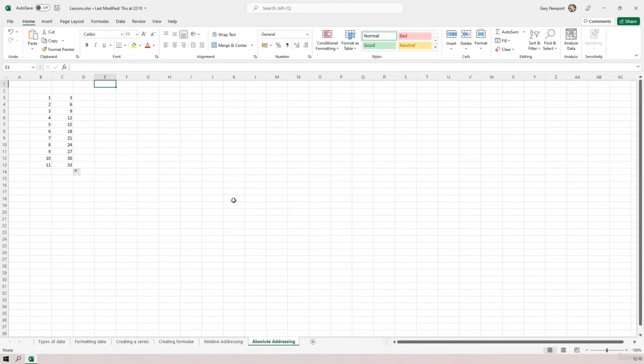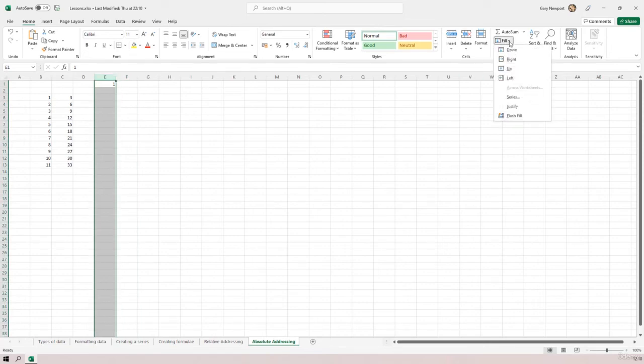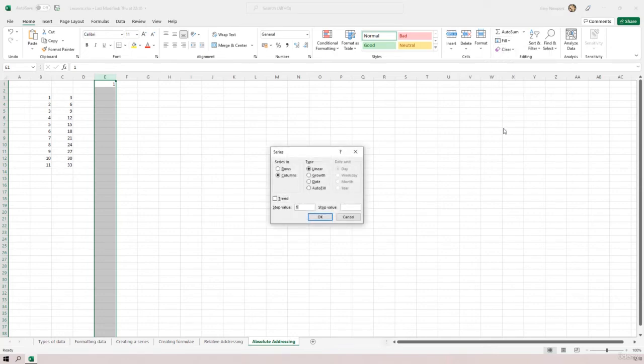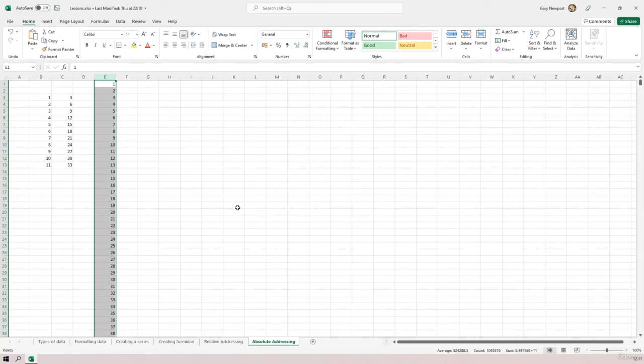By the way, I did want to point out one really nice thing about that series fill and with this calculation fill. I could put a 1 there, and I can then select that column, go to the fill statement up here and go to series, and I can just simply leave it as it is. Go down the column, use the linear progression, add 1 every time, click OK, and that's filled that number all the way down.